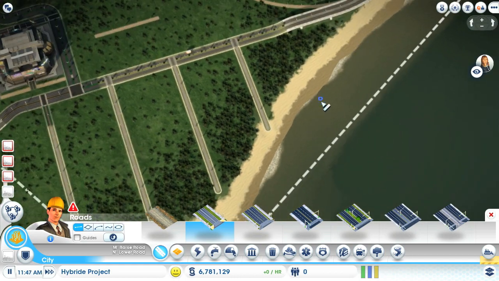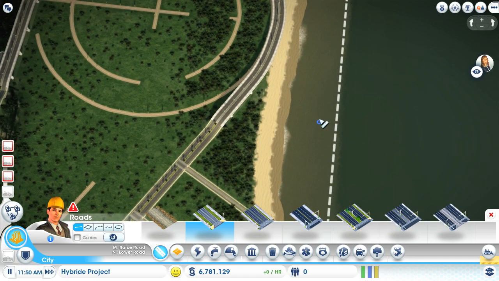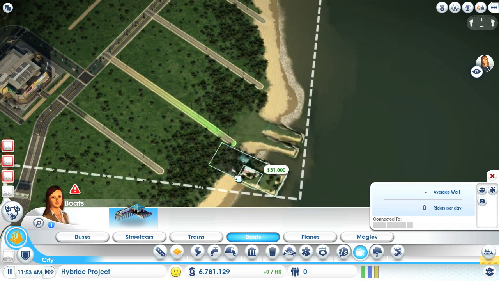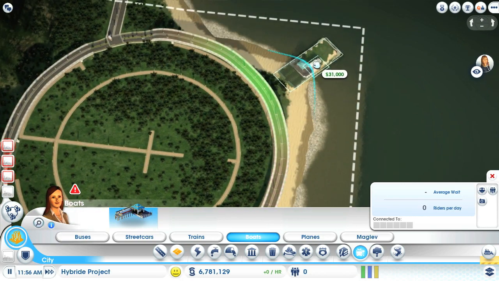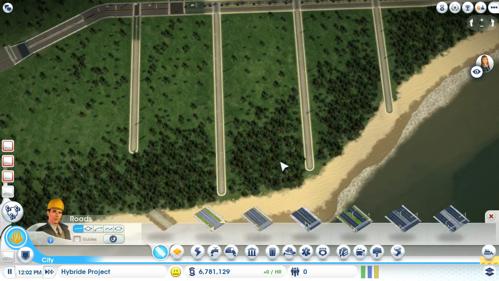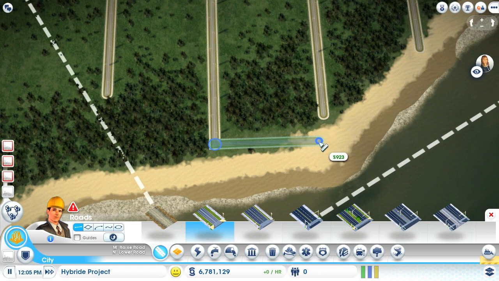And the problem is here, I want to build a harbor. And we need some space for the harbor, so I'm not sure about this road. And I want to build a ferry boat terminal. Yeah, there would be enough space, but I think it's not the best place. Oh, this would be cool over here. Yeah, we should keep this in mind. I think this would be the perfect place for the ferry terminal.